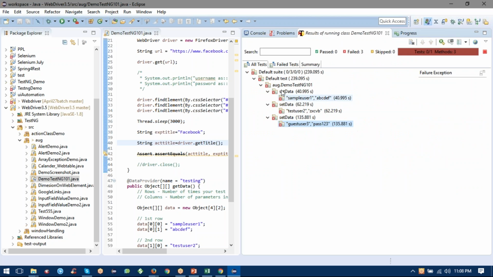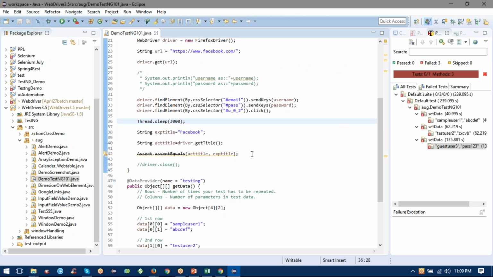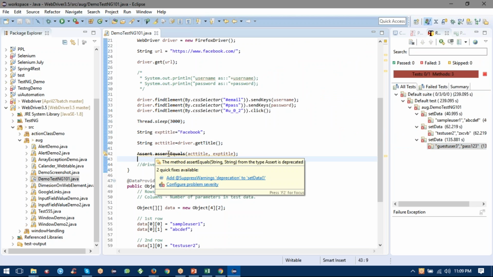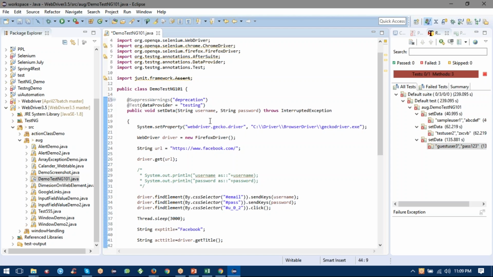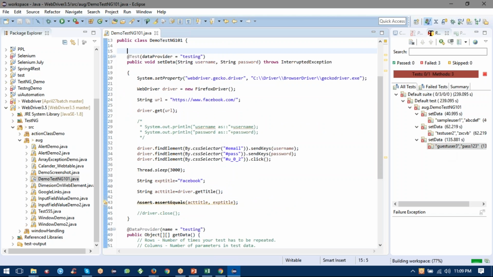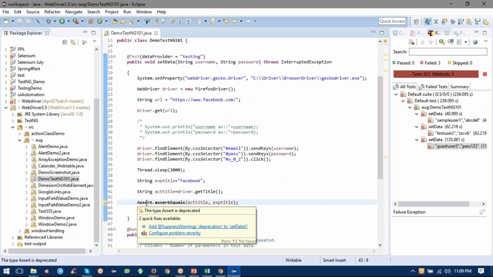And you will see the result, how many test cases ran. Only 3 test cases ran, and all were failed due to this line of code. So this is one thing about assert. Assert is a class, and there are static methods of assert via which you can achieve this concept. Fine. So the test case pass or fail concept basically depends upon your assert condition. If your assert condition is not matching, it will fail your test case. So you have to use it if you want to set your test case as pass or fail.